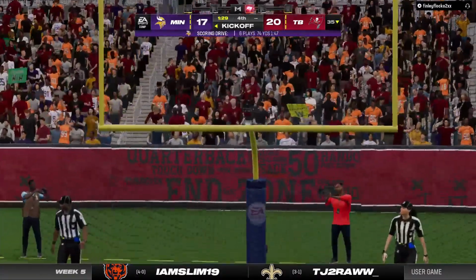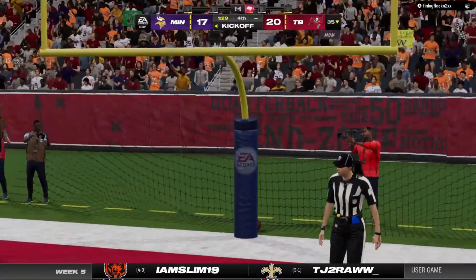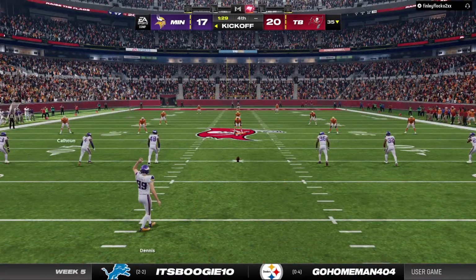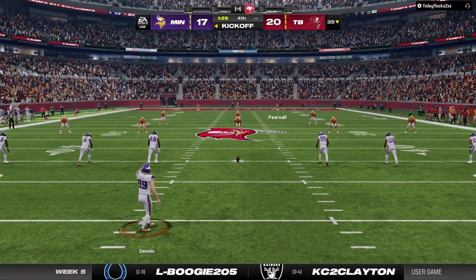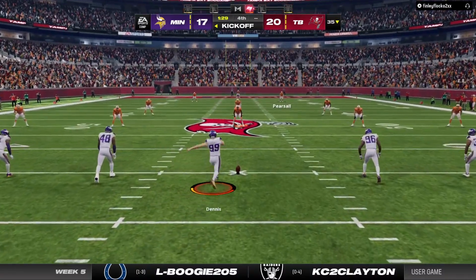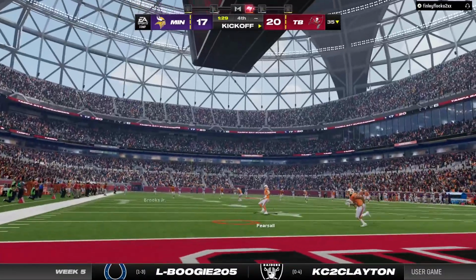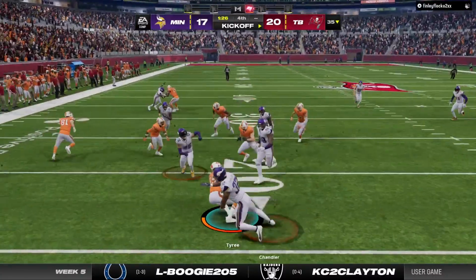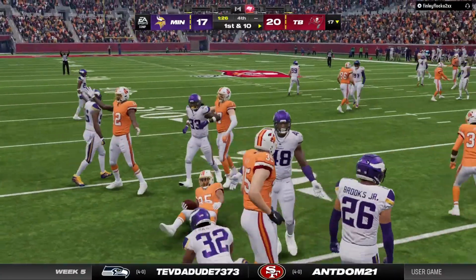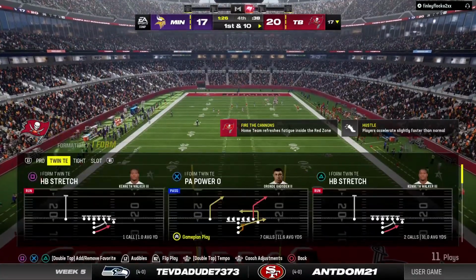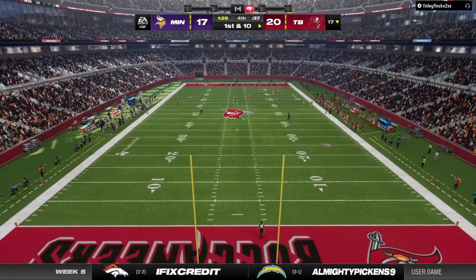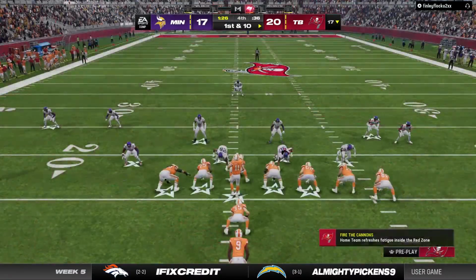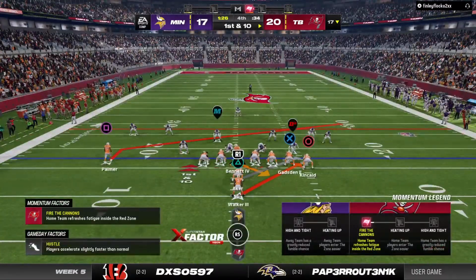Extra point right down the middle. And now things get a bit more interesting here in this 4th quarter. Out is the kickoff unit as they run up and send this one away. And he will be brought down here inside the 20. Good coverage as he's dropped at the 17. The Tampa offense ready to get their drive started.